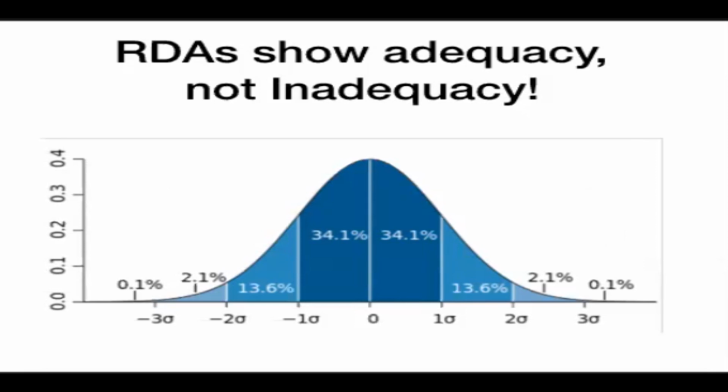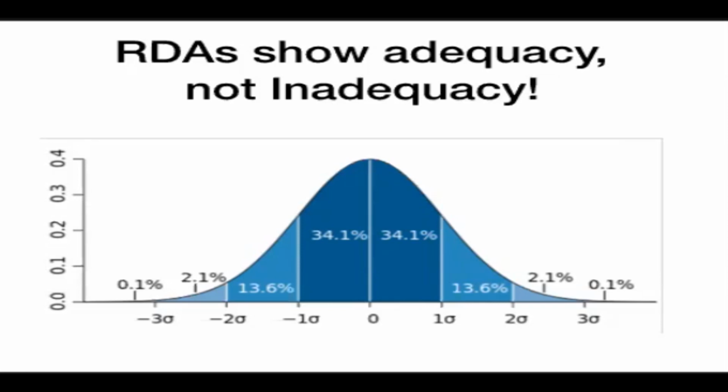And that means that for the average person, the RDA for a nutrient, they need almost like half as much in some cases as what the RDA says. So you can't look at a diet and say, oh, you're only getting about half the RDA, you're going to be inadequate. What you can say is maybe some people are not going to be getting enough, but the average person probably is. The RDAs are abused when they're being used to evaluate a diet to say that for an individual, they're probably not getting what they need.